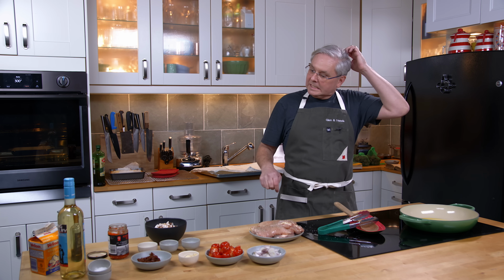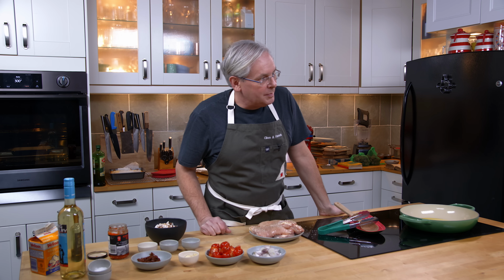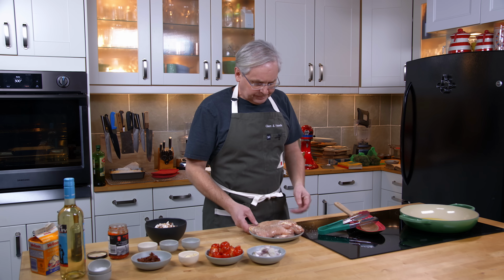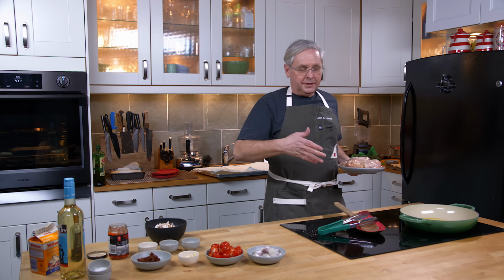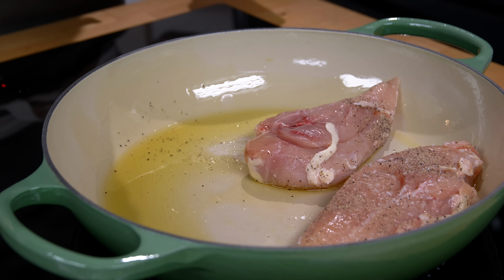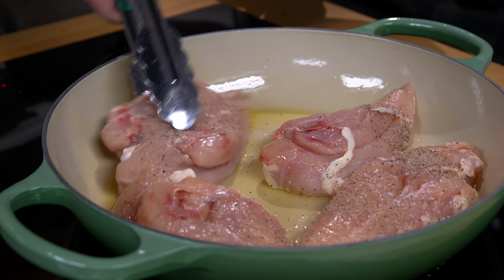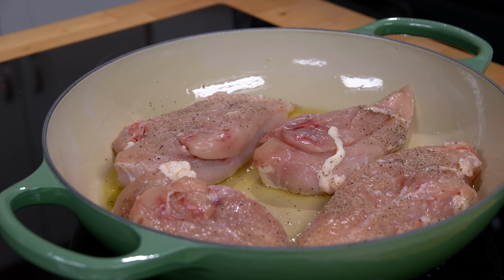Now, the name of today's dish, I am being maybe a little facetious. I don't know, is facetious the right word? I'm sure someone will tell me. There's Marry Me Chicken, there's Tuscan Chicken, and there's Cowboy Chicken. So I'm just going to saute these chicken breasts, get a little bit of color, build some fun in the bottom of the pan, and cook them about 3/4 of the way through.